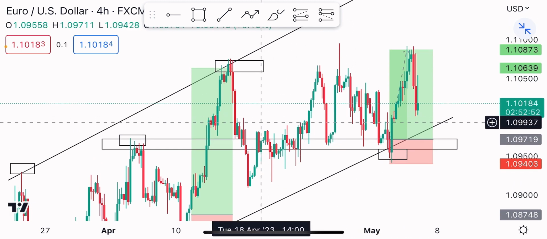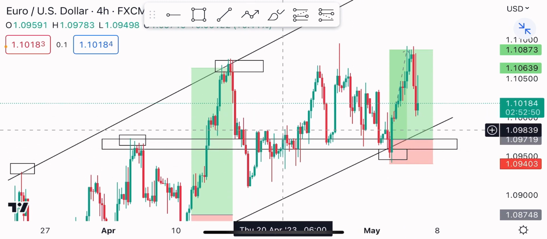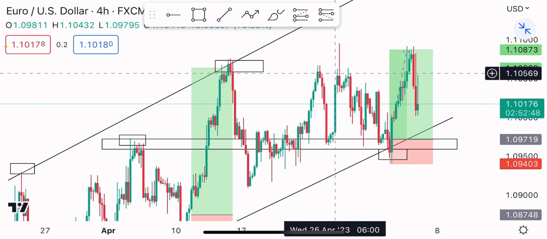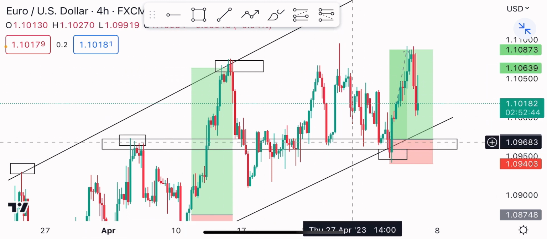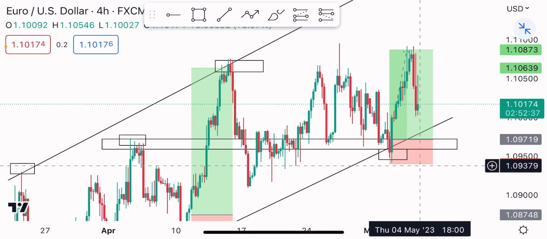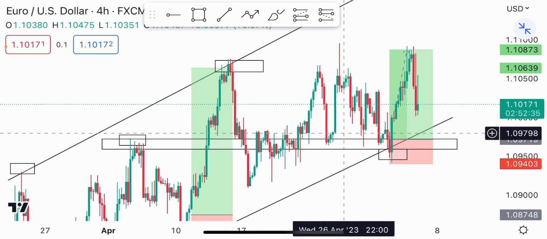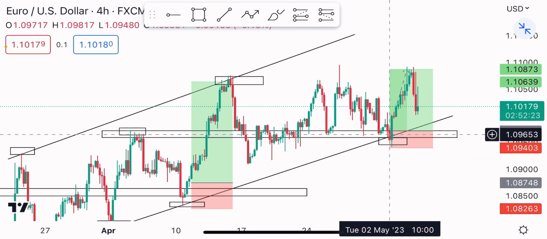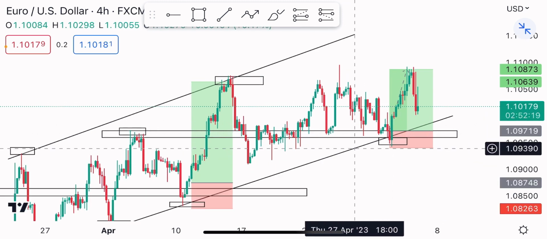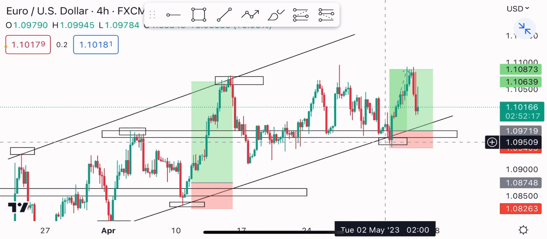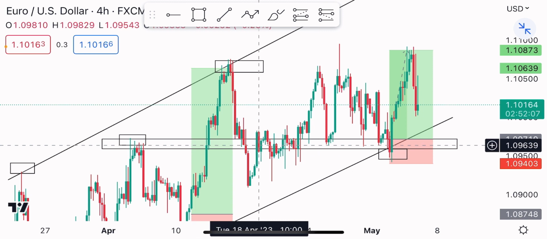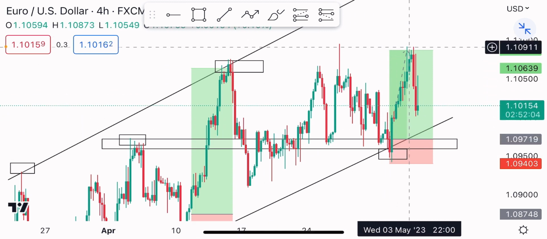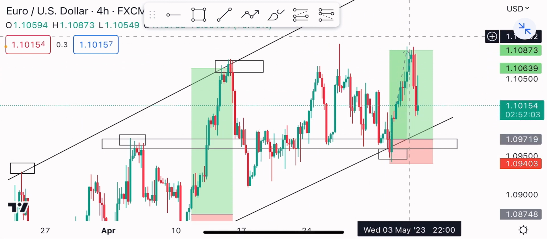So we got the market giving us this break below this level, then consolidated in this area, finally broke above it, then came back to test it again, giving us a confirmation of this our horizontal support. We are patiently waiting for the market to give us a touch of this our trend line, adding up with our horizontal support. So at this point, we got the market bouncing off this level. The market came to this level, matching up with our trend, which is our entry point. So the market gave us a touch on this our trend line, adding up with our trend support, and we got the buy trade. You can see how well the market moved afterwards.